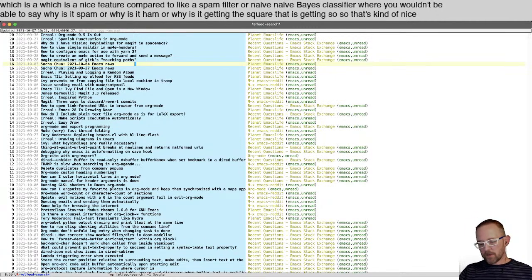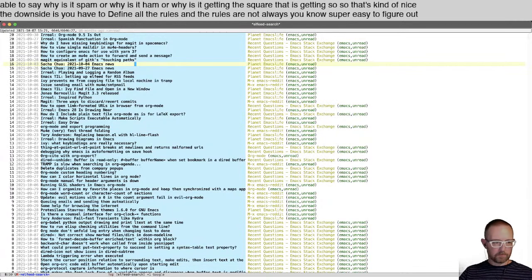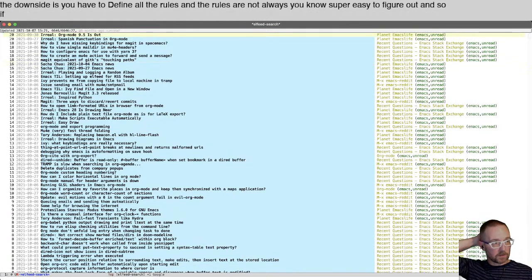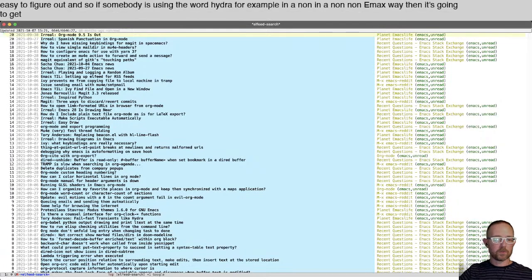The downside is you have to define all the rules, and the rules are not always super easy to figure out. So if somebody is using the word Hydra, for example, in a non-Emacs way, then it's going to get promoted just on that basis. So that's maybe in a nutshell what I do with elfeed.